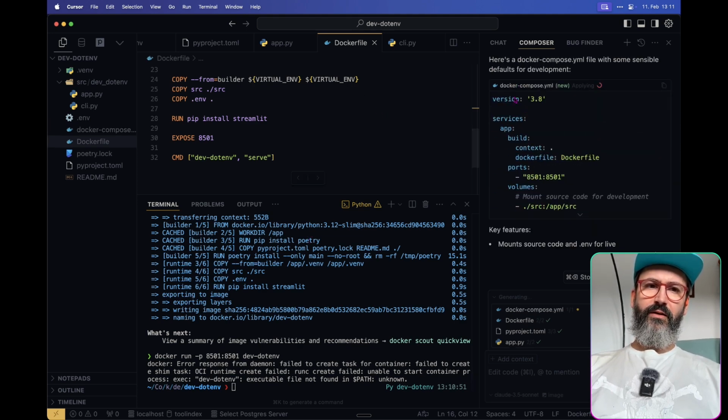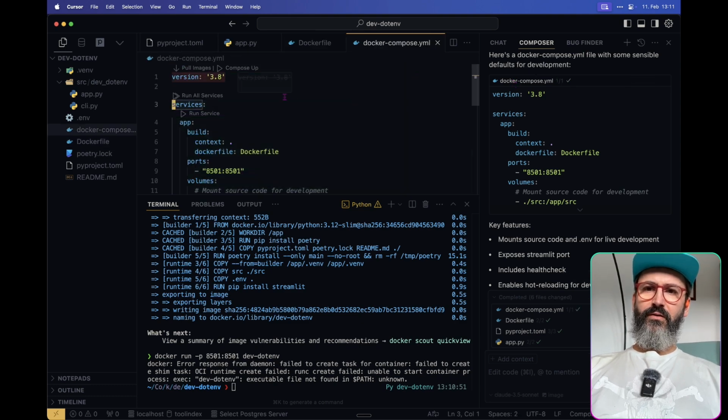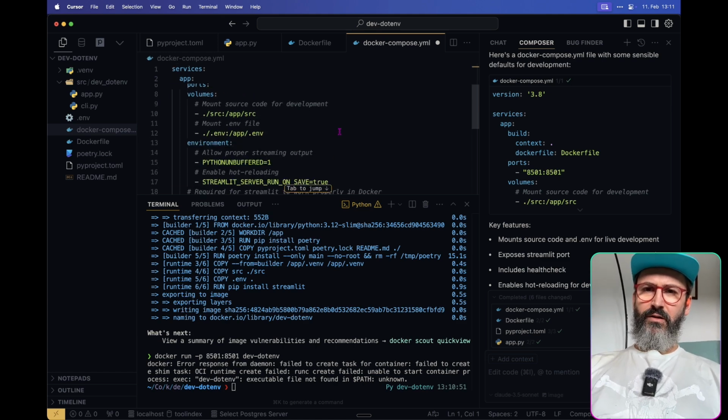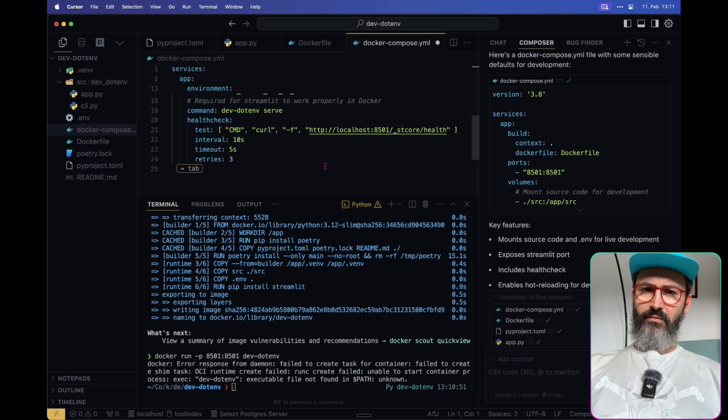So now it's creating that file that we need. We don't need the version anymore, it's deprecated, so we can get rid of that. Let's just scan through the thing. It actually looks okay. So then we try docker compose up.